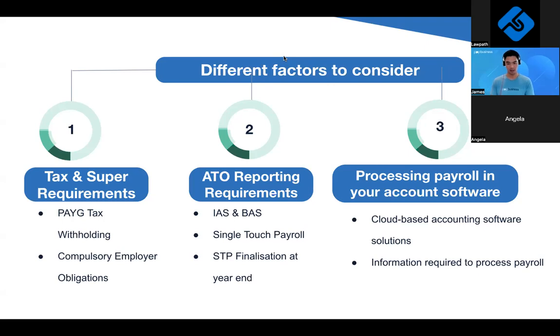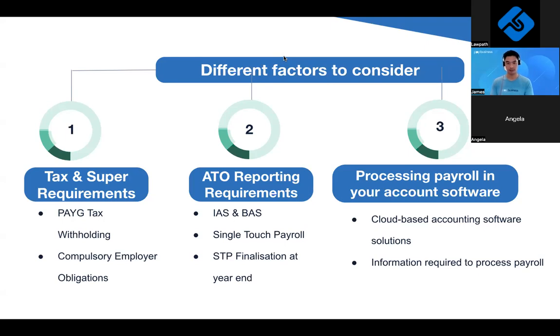Okay. Next thing, when you are processing payroll for your business, you must do what's called single touch payroll. It's a reporting system to the ATO that you must file every time you do a pay run. And this pretty much reports to the ATO how much you paid each employee and how much super you owe to them.